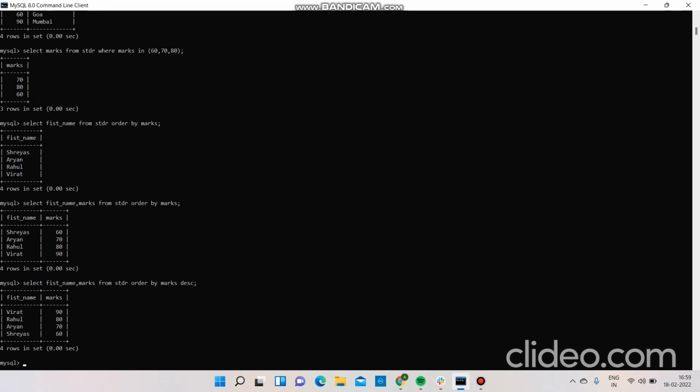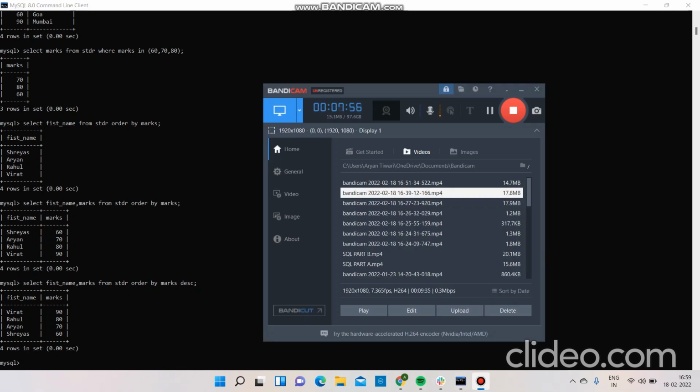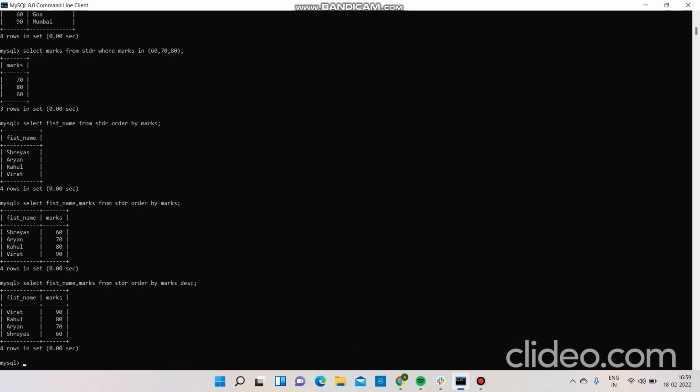Now you can see 90, 80, 70, 60. So the marks are ordered in descending order now. Again, select first name, marks from my table, order by marks DESC, which means that marks will be displayed in descending order. So now you also know how to display your marks or any column in ascending or descending order.